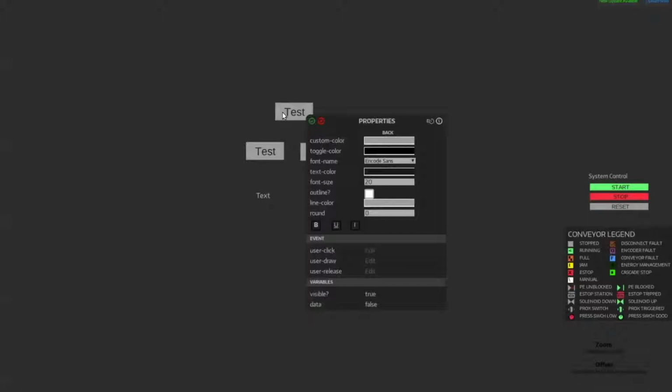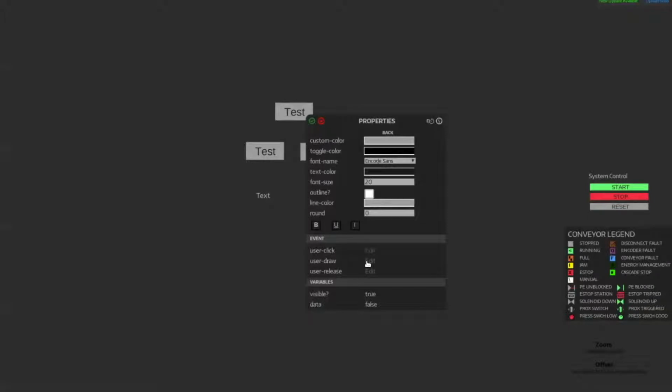Overall, there's only a couple different timers in ZOE. Timers are background things that run something periodically. Overall, there's one global timer that's running continually called draw screen. So every 500 milliseconds, the screen redraws. And we can capture that timer and do things within that timer by doing something in the user draw.